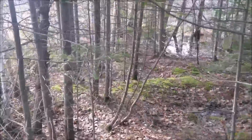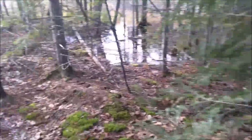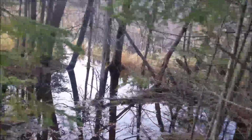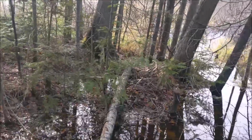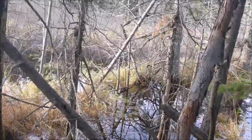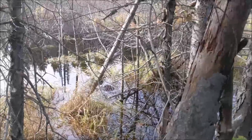This is a good 75 to 100 yards from the beaver house, so probably not as much beaver activity, but I did see some sign and I knew they were coming out this far to the road culvert. So I thought I would make some sets. I had a couple of 330 sets lured with my Birch River Beaver lure, and just found a couple of narrow spots.